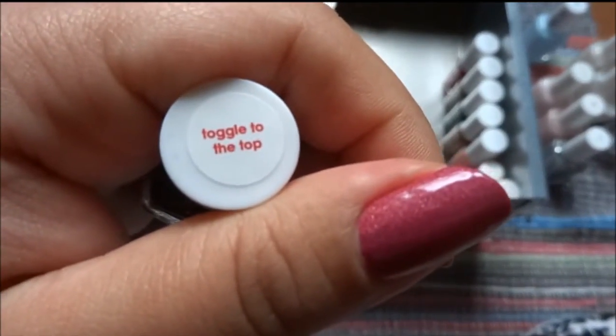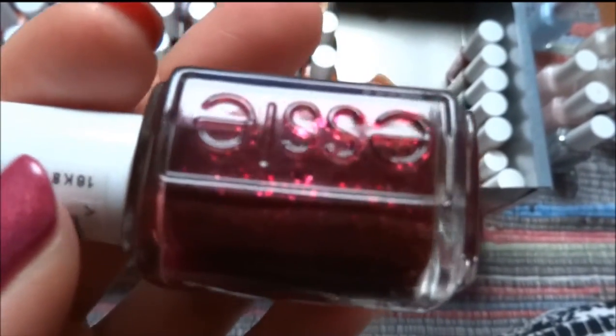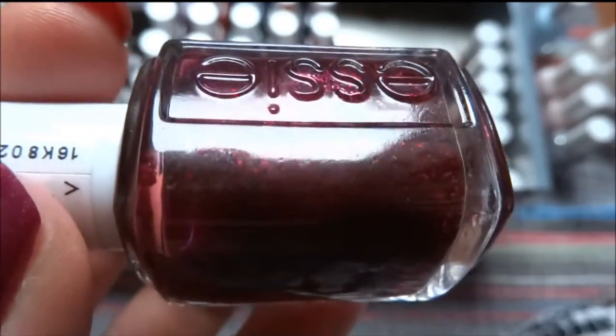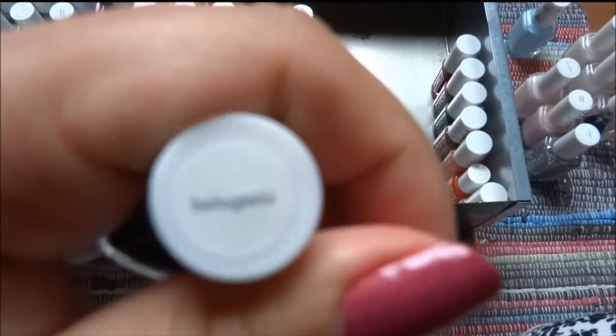Next to that, we have Twill to the Top. And this is kind of like the same, but with glitter in it, as you can see. Oh, I hope you can see. Also good for Christmas.